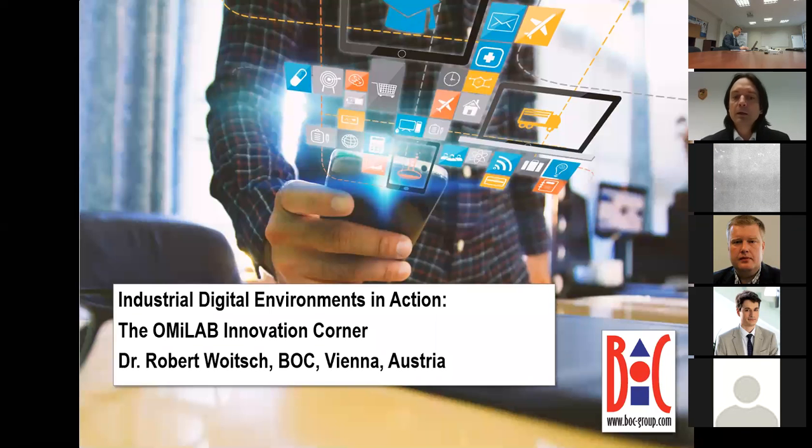Where modeling goes one step towards physical modeling. And one of these nodes is here in Vienna, and this is one of a group of, let's say, industrial innovation corners, because the other OMiLAB nodes are at universities and have more the research in focus, and we as an industrial OMiLAB provider have more the industrial and commercial aspects in mind.